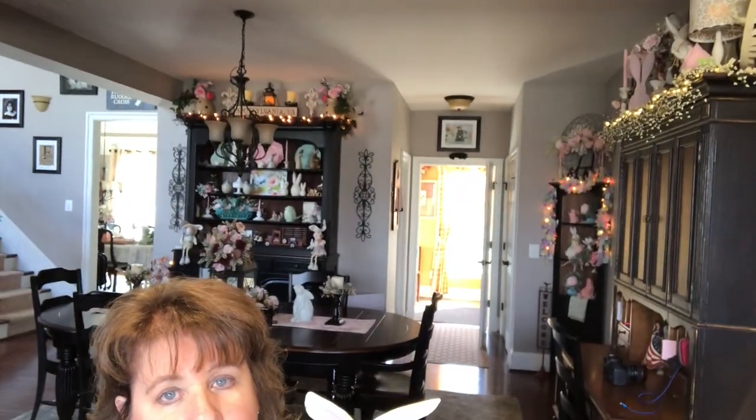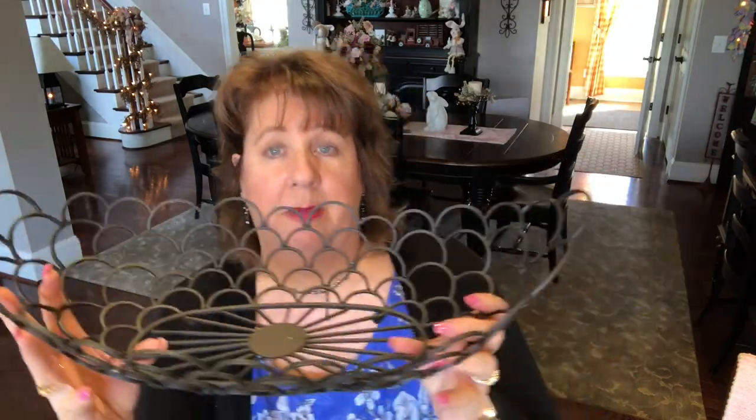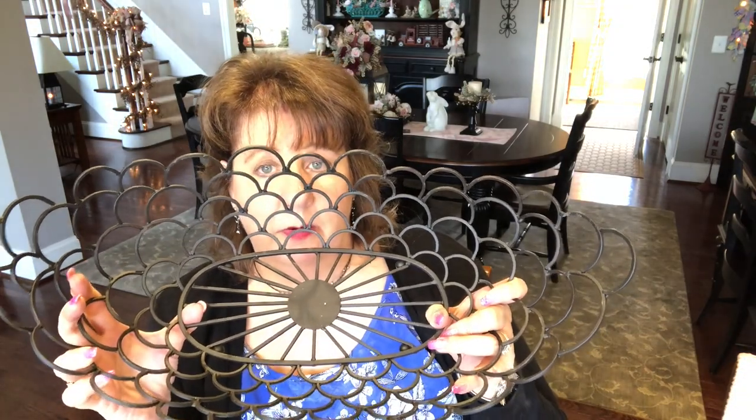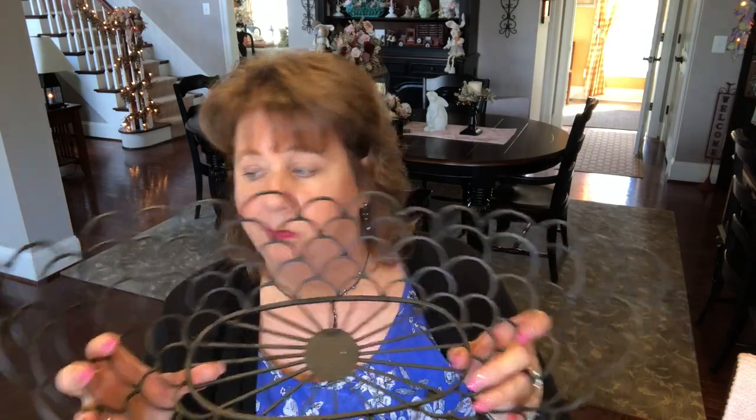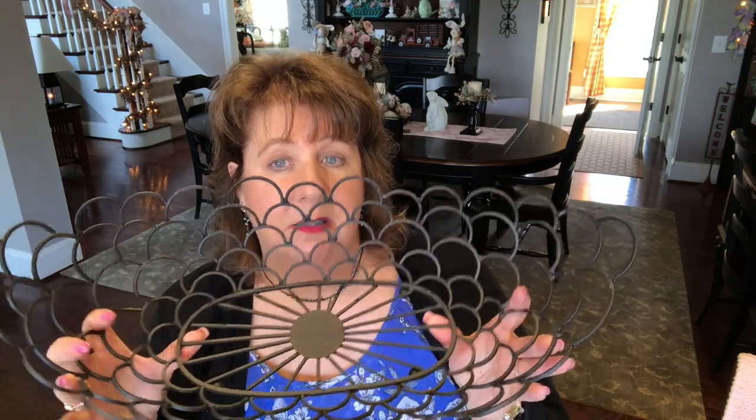This bunny is kind of like the little brother or sister of the one I have sitting on my desk — Danielle has two of them. I got one sitting there from last year. This one was $17.99, 50% off out of the Easter section. I also picked up this bowl — it's wrought iron. The table has a bit of wrought iron on it, it's wood and wrought iron. I thought, boy, how pretty is that? It's not a huge table — the lamp and this bowl are going to be on the top and that's about all.